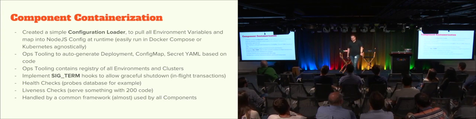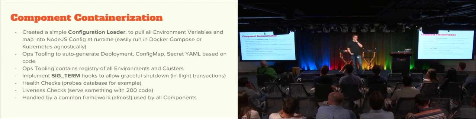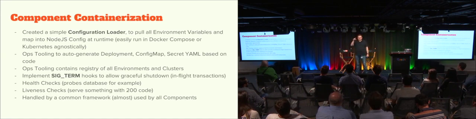Yeah, so now that we did the basic refactoring of separating all the configurations, config maps, and secrets, we realized that we really needed a configuration loader for our Node.js applications to make it easy to take values from the environment and map them into our configuration inside Node.js, which could be a deep structure, by the way. It's not just foo equals bar. It could be a multi-level structure: here's your database configuration, here's a host configuration, here's some options. Those could all be modeled as environment variables and as complex structures inside Node.js. So we created a configuration loader library to help us do that.